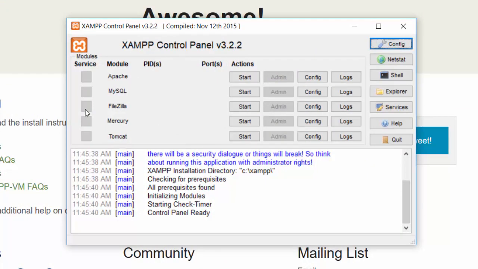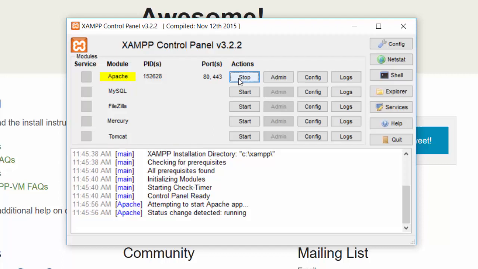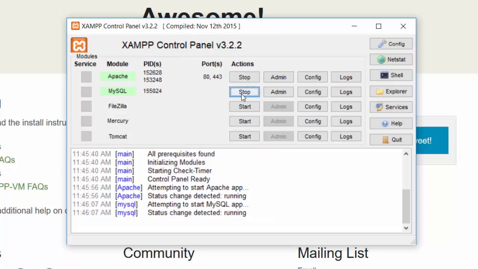XAMPP is the program that we're running. Apache is the web server. In order to fully execute PHP on our computer, we need to run this Apache web server. That is the required piece, especially at the start of the class. Later on, we'll also want to run MySQL. MySQL is in the second half of this course, so we don't really need it right this second, but I'll go ahead and start it and stop it to show you that we can run MySQL too.